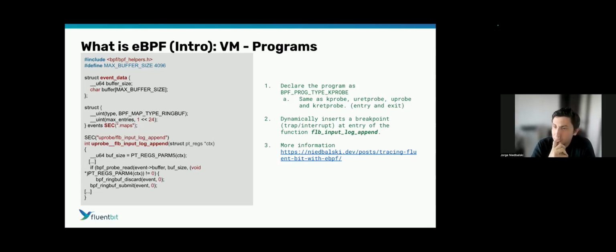So whenever this function gets called in Fluent Bit, I will get, in this case, the buffer size, which comes as a fifth parameter. This one requires ptrace capabilities for that uprobe. I read that data and I send it in the same way into a ring buffer. So this is a more advanced example using userland, but it's just to exemplify that another type of program can also do interesting things.